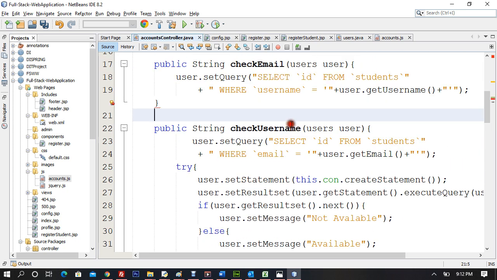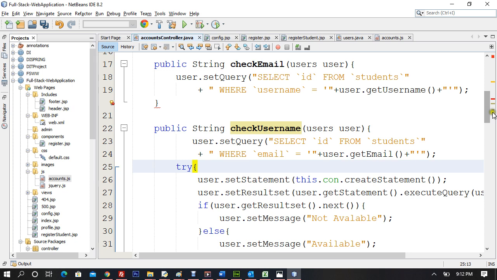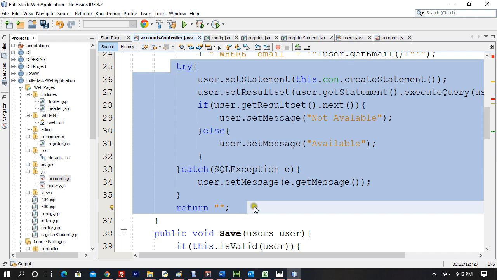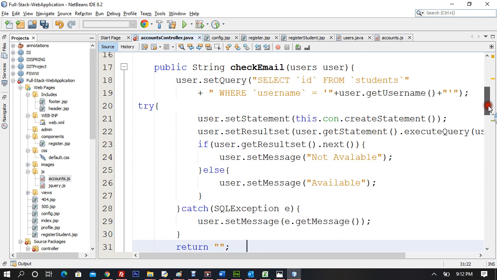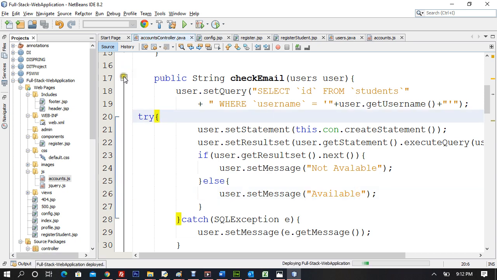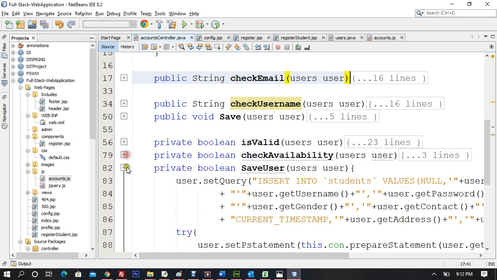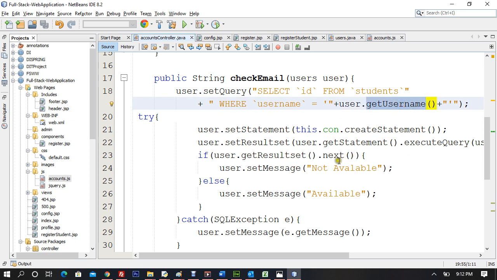All right. So now whenever you call check username, you are setting the query where user.email is equal to user.getEmail, and then you are using the same, right? So I'll just use the same here. In this function, I'll use the same. Fine. And now if you're getting the results, you can see either available or not available, right? So now you're calling two functions. Now we have two functions here. One is check username, another is check email and check username, right? And both are taking input type username, and here you are doing get username.